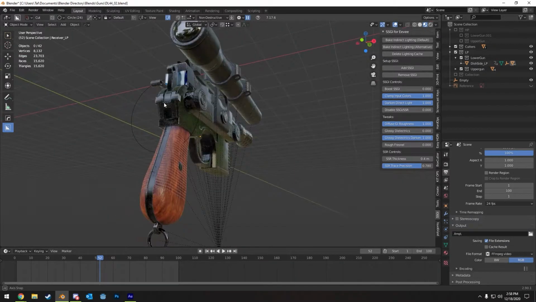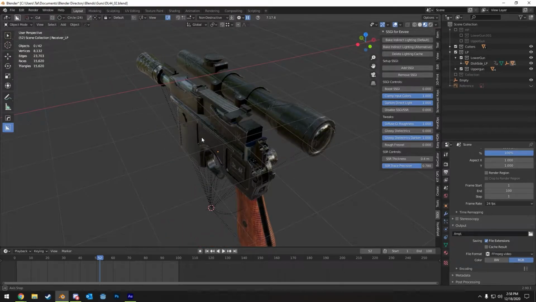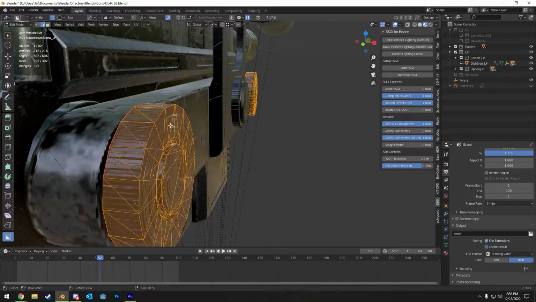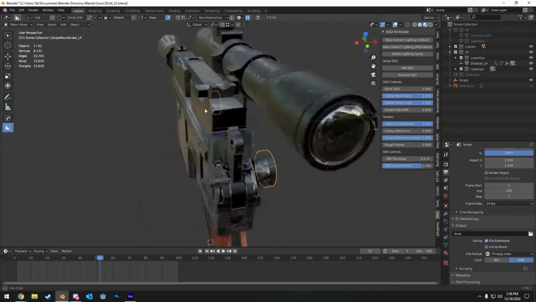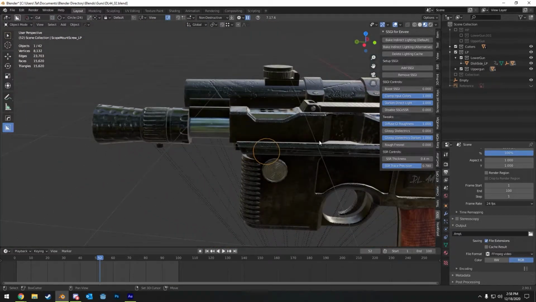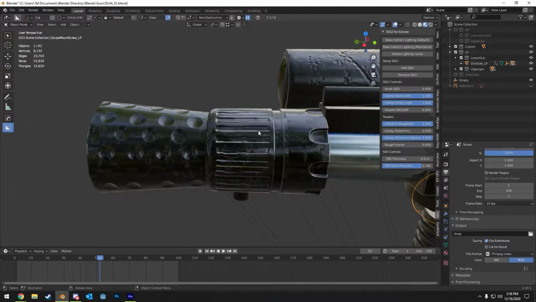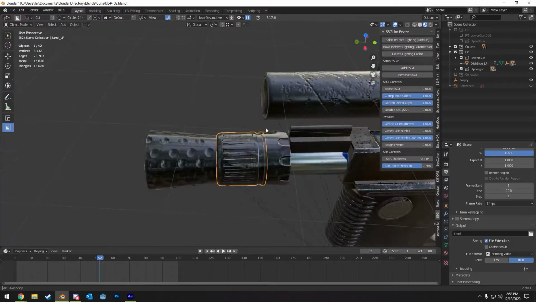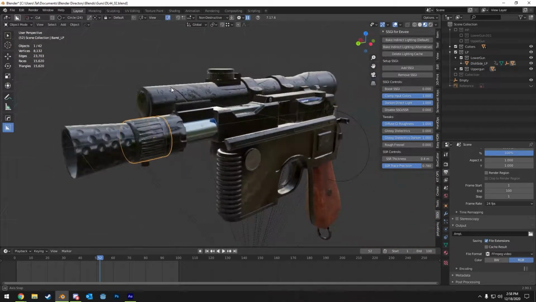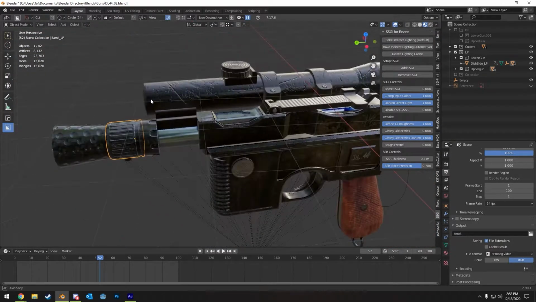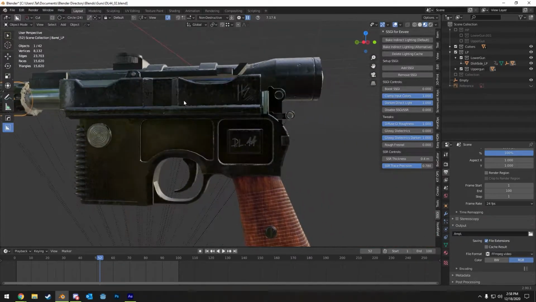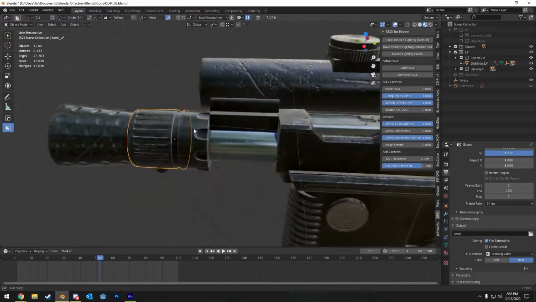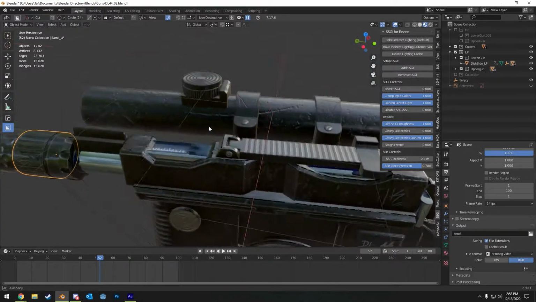And some of the most in-depth texturing detail I've done, like these ridges and these spirals, that's all done in textures. Normally I don't go to that extent, but I'm happy I did this time. You can see there are some weird texturing errors. That's just due to how I had my UVs laid out, and can definitely be fixed pretty easily, but that's just how it kind of came out this time around. I don't think it was a big deal, so I ended up going with it.